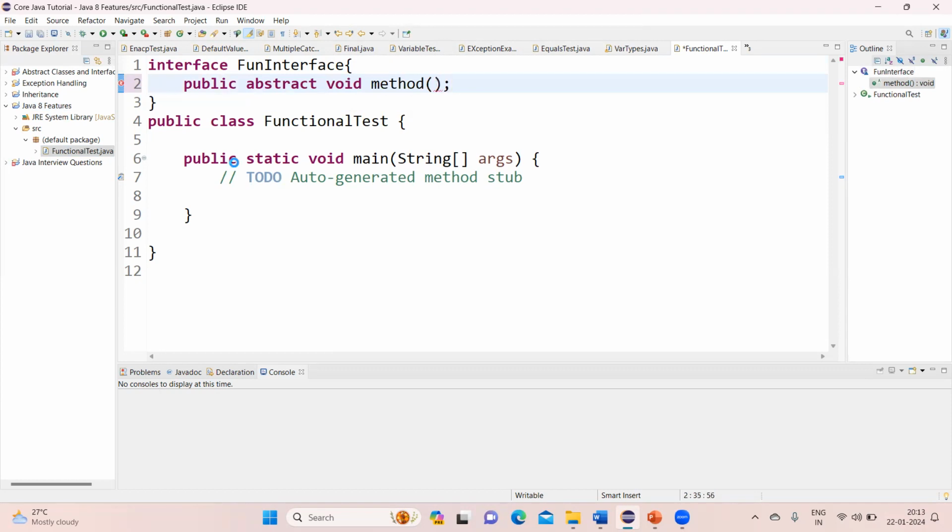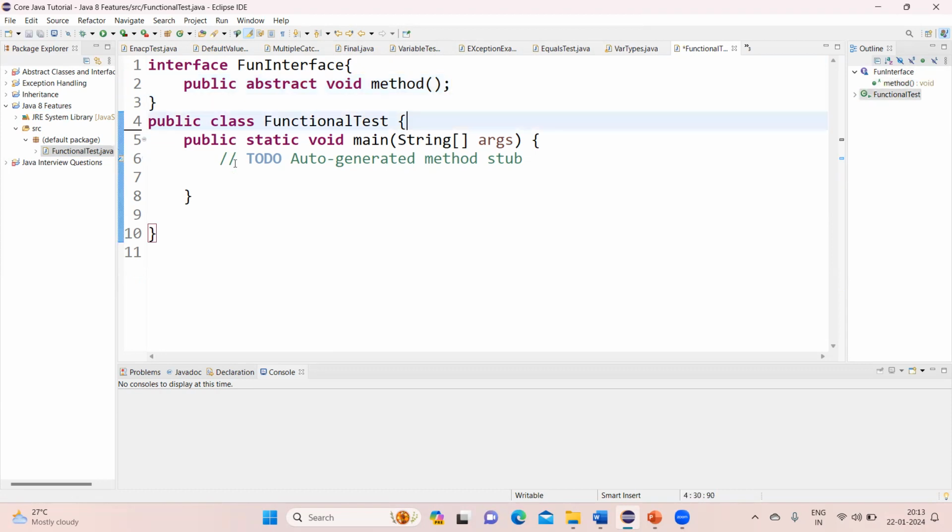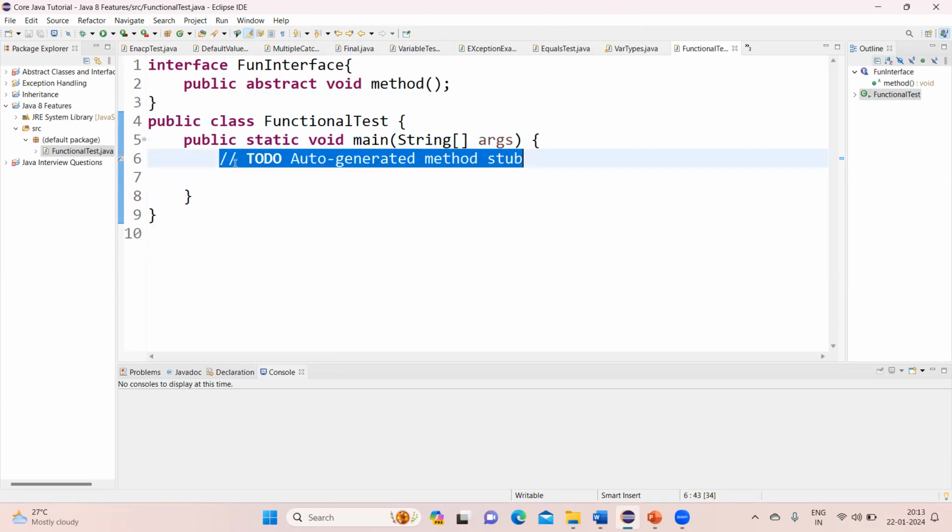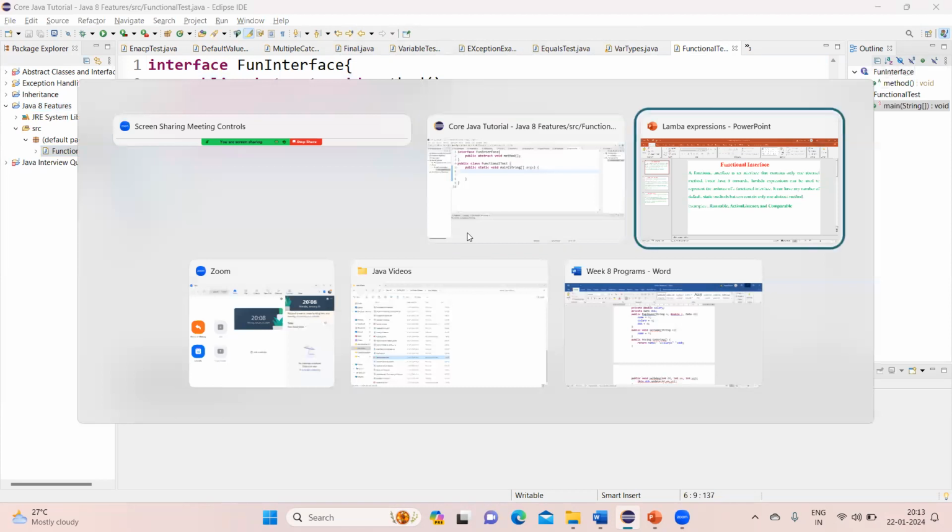So one abstract method I have taken, only one abstract method. So this is called a functional interface.